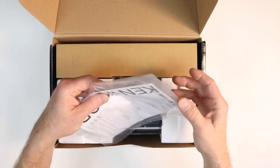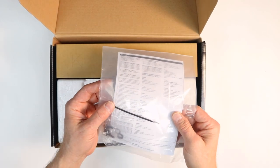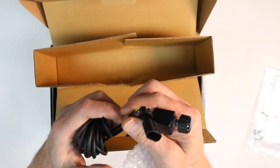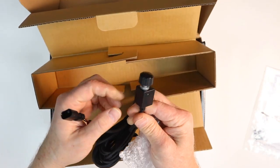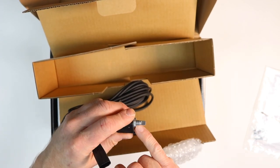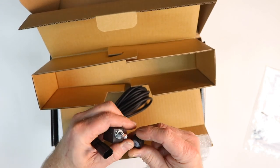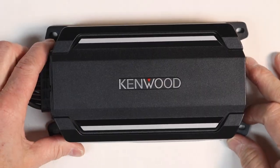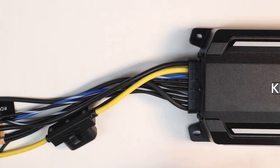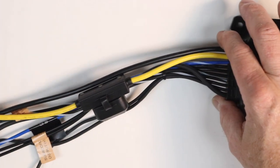Let's open this thing up and take a look. Inside the box you'll find the instruction manual with the screws for the bass knob and a zip tie. Inside the big cardboard-colored box you find the bass knob — it's pretty hardcore. The bass knob is sealed and does not come apart. You have a little bit more than a quarter of an inch to mount this through something. There's rubber on the back side and it's really tight. The wires all come out at the end of it, and that is for waterproofing — the only way to keep it sealed.